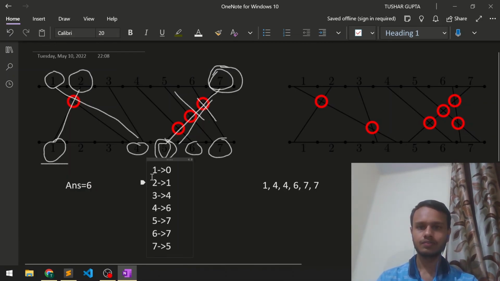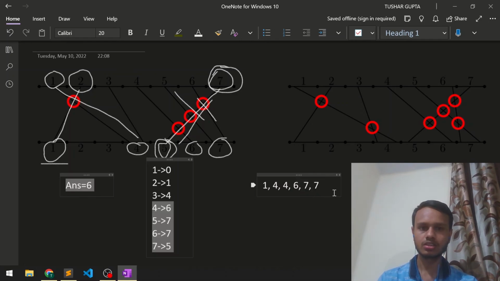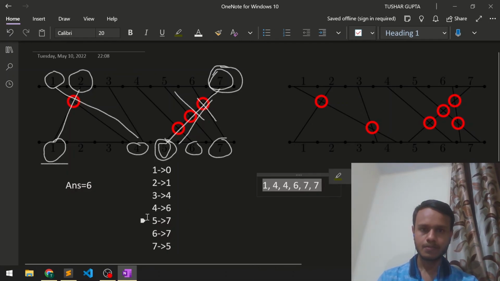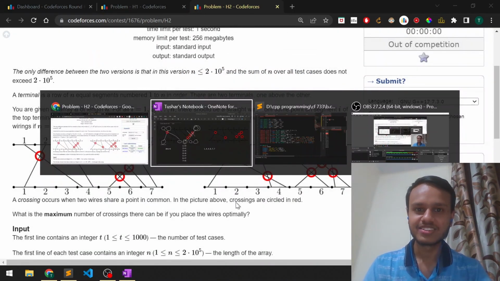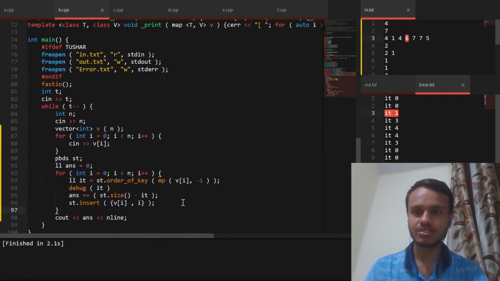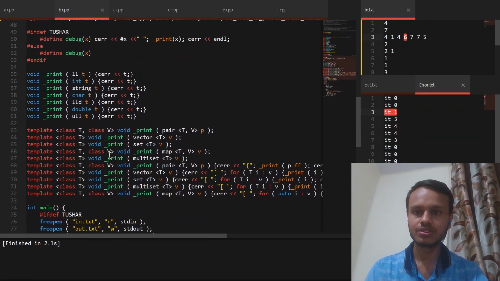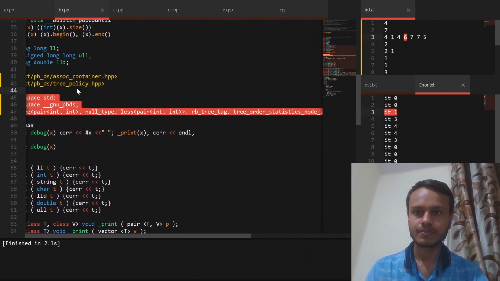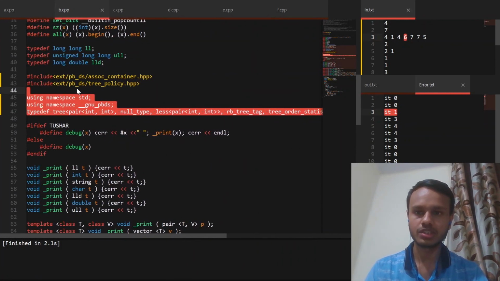So yeah, if you understood this much, then figuring out this data structure and querying it is just a matter of knowledge, I think, or just a matter of experience. I don't know what to say. Like what is the correct word to say that thing? So I just use an ordered set, the PBDS, policy-based data structure.